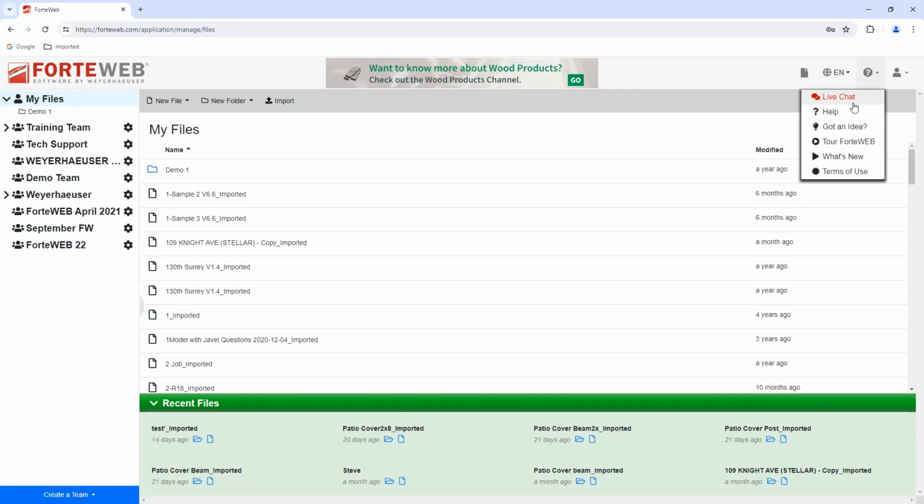So if you have a question on sizing, say, I need help sizing this member, they can try to walk you through it, or they'll ask for your information and get an engineer or a training specialist with you. It's all live. The next thing is this help feature. Whenever you click on help, these are all web-based documents.